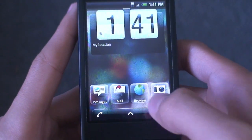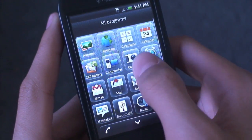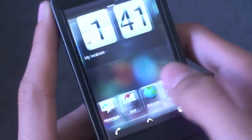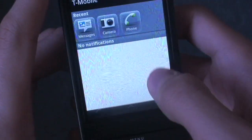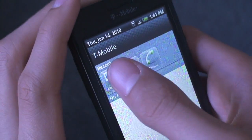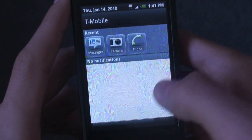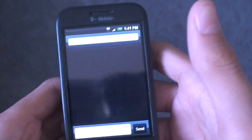You get the HTC Sense widgets — not each and every one of the widgets is there yet. Also, if you plug in your USB cable, you have to open up that application called Mount USB to actually mount it to your computer. This is your contacts widget. The notification bar is really amazing — when you swipe it down, this is your notification area, and right here are your recent applications. I can jump right to any of them, so if I want to go to camera I can go straight there from here. That's one of my favorite features about this ROM.